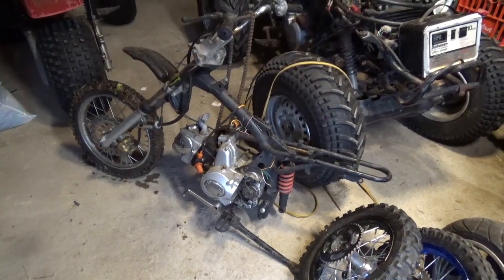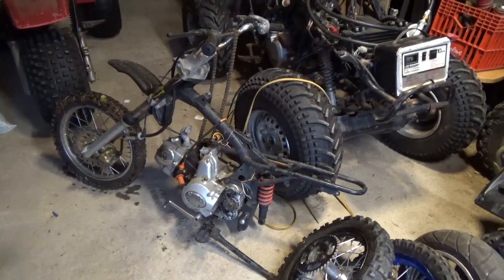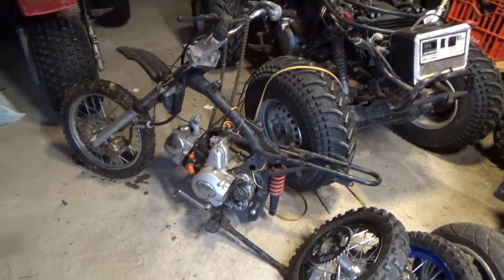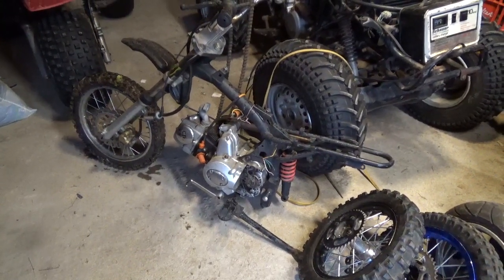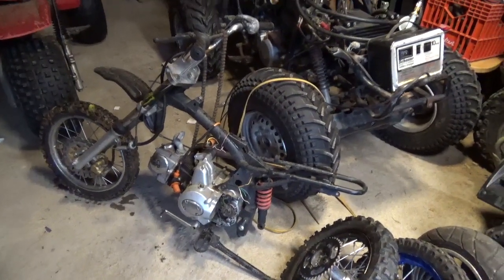They're strong, they're fast, very maneuverable, they're light. You can pick it up and put it down. You could pick it up and put it in the back of your truck. These things are a real joy to own. So that's the next project.